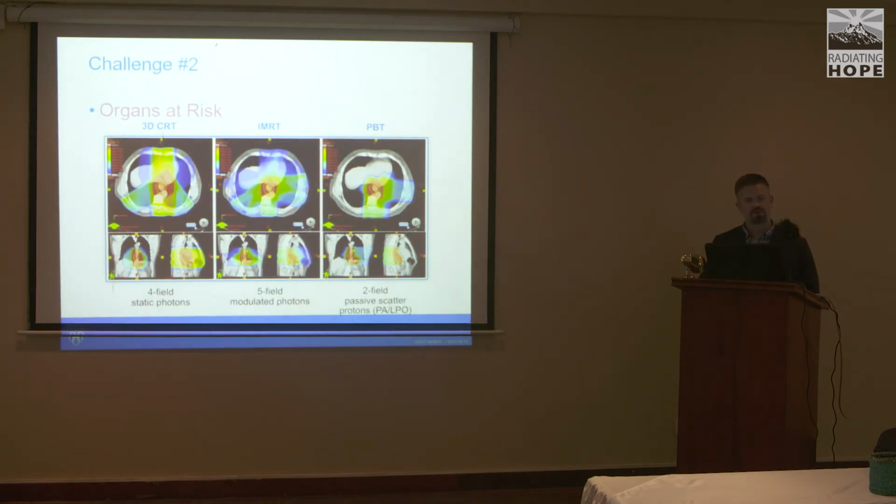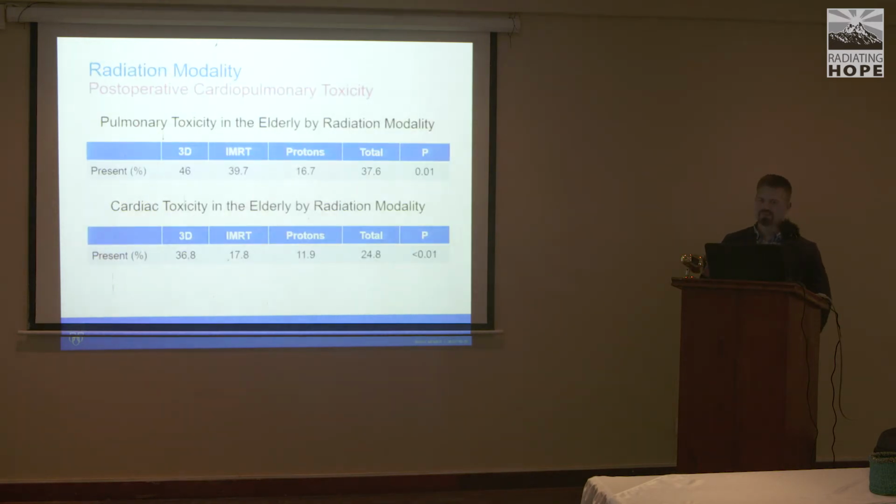Now, I want to show a few things here with the limited time available, looking at organs at risk and what to think about as we move forward to 3D conformal treatment for patients. I have here a slide showing a dose wash of radiation dose distribution looking at 3D conformal, IMRT, and proton beam. I'm doing this only to show you the next slide, which seems to indicate that the potential of toxicity for this treatment decreases with the more conformal treatments we deliver.